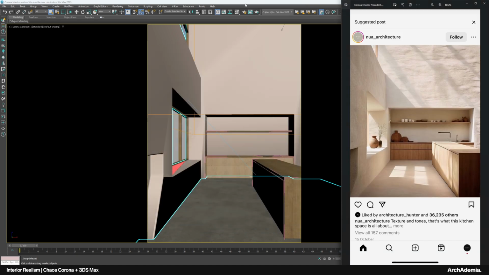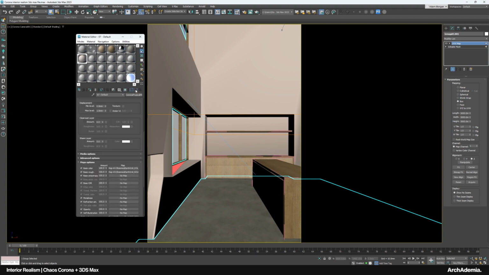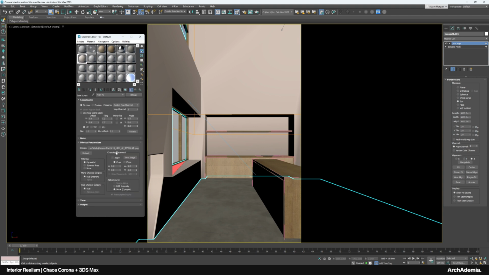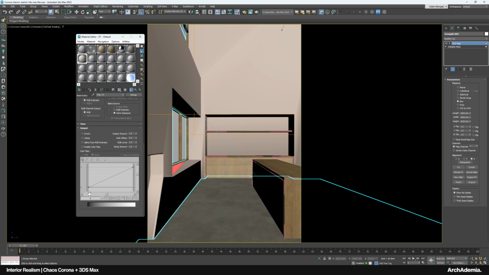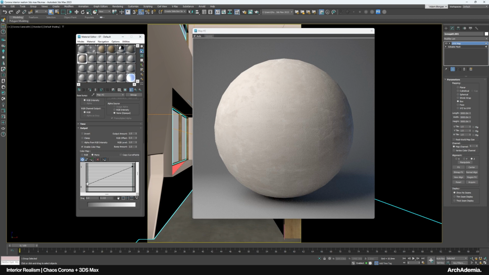Maybe just drop the... Where are we? So if we increase the lightness of the bump map as well, it'll just reduce its effects.